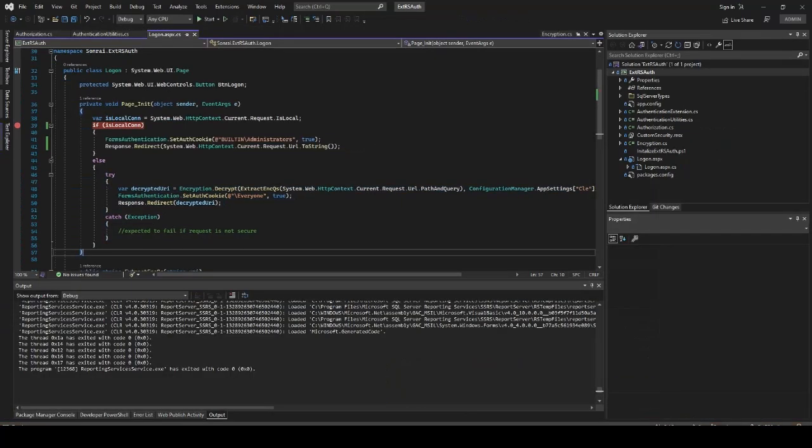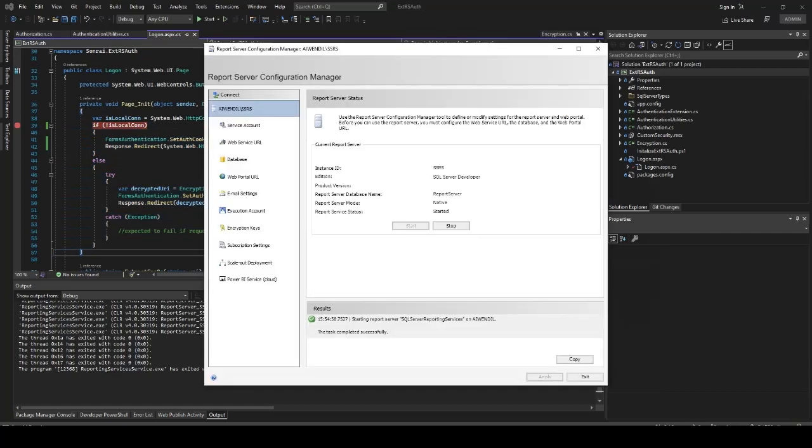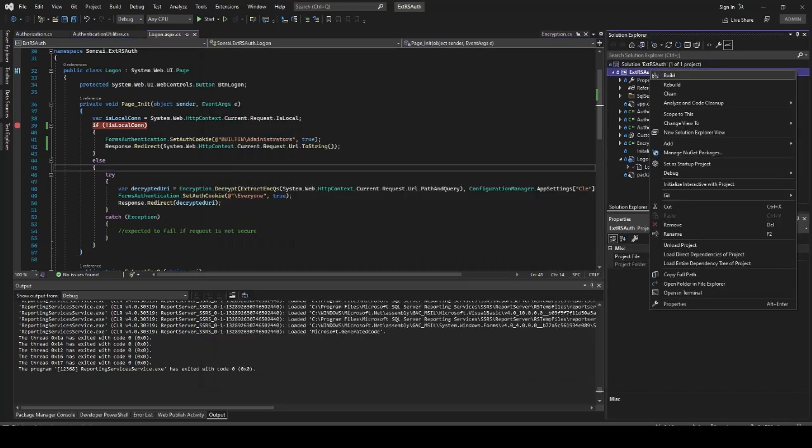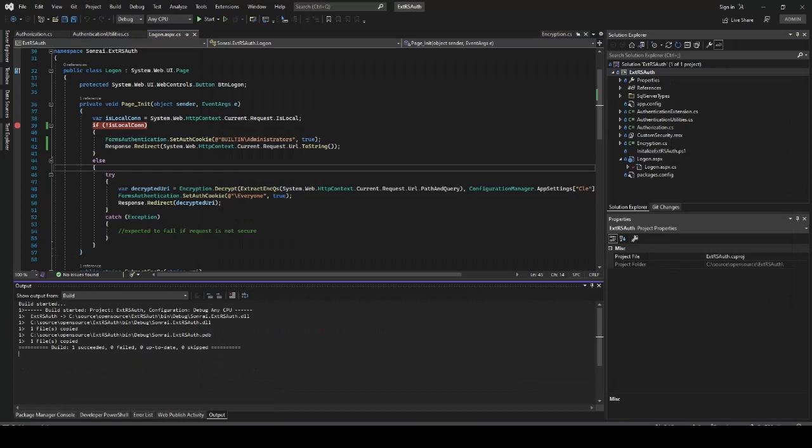So in order to test that for demonstrative purposes, I'm just going to flip this condition so that it always executes this else. And keep in mind, this is how you can make changes to extRSAuth and stop and restart report server. You need to do that so that when you build the project, the DLL and the portable debugger file will get deployed to report server in the bin folder. So here I'm going to select stop report server, build the project, and once you build it successfully, you can see both of those files we need were copied.